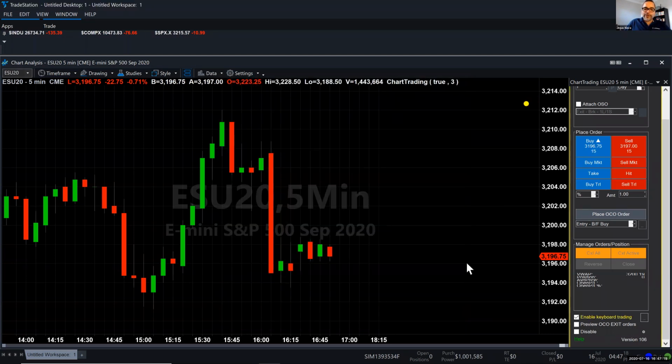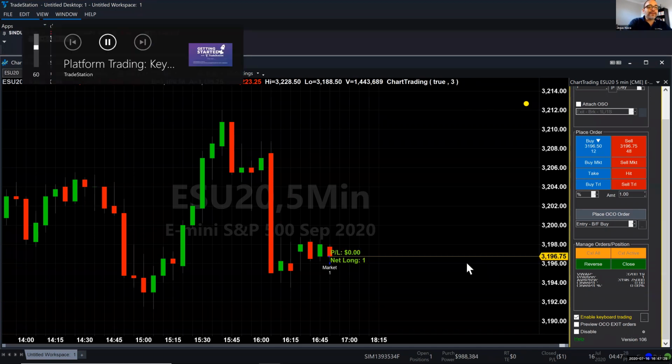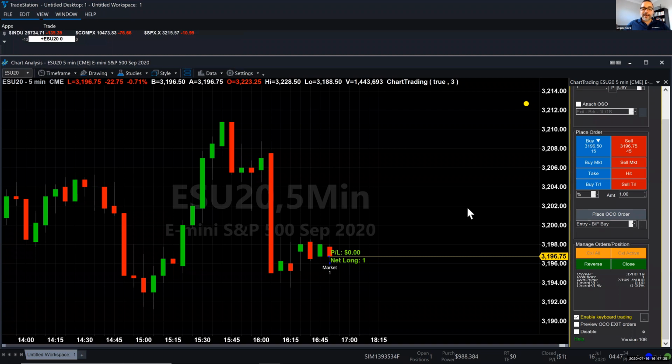So here on my chart, if I do Control B, order filled. I'm not sure if you can hear my audible confirmation. Let me go ahead and make my volume a little bit higher so that you can hear my order filled confirmations, but I just got filled in one contract.